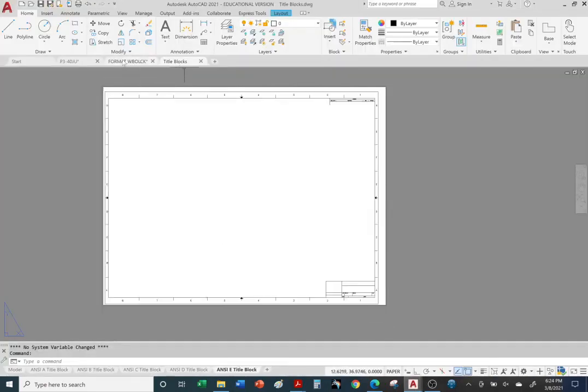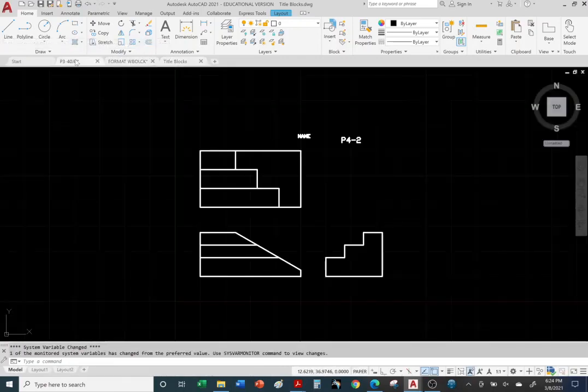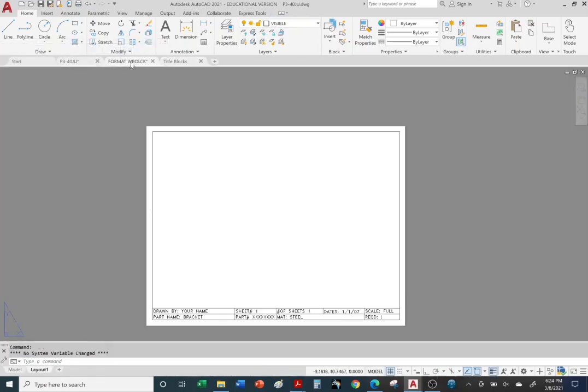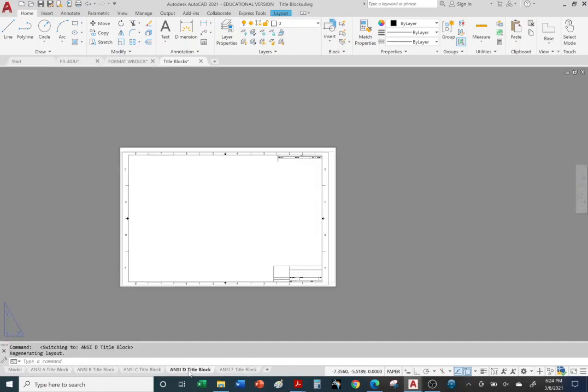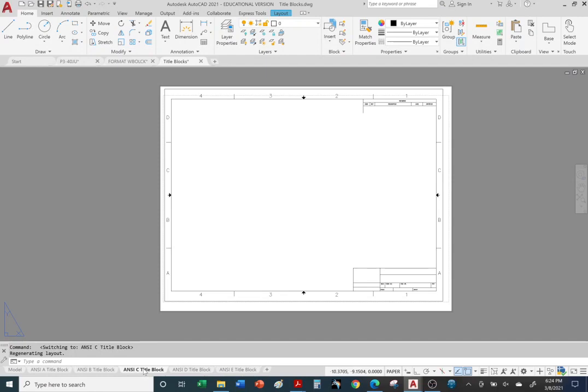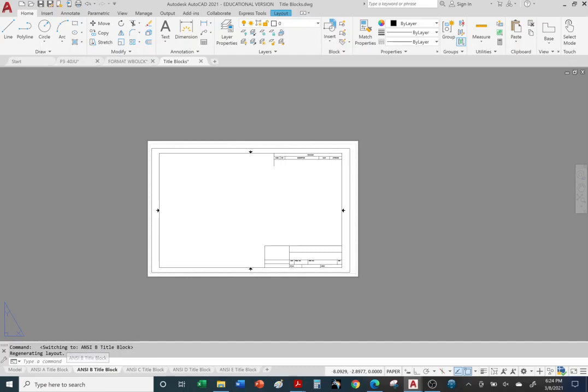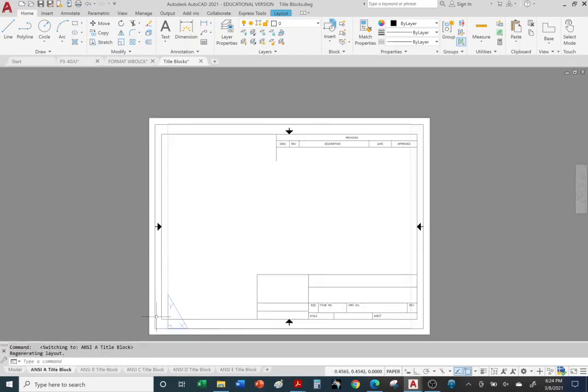Okay, so I want you to notice the tabs up here. So our first tab is our problem. Second tab is the title block and border that the textbook walks you through on how to create your own if you choose to create your own. And the third tab has the title blocks. Bunch of title blocks, so let's go down here to the bottom. So that's an E size. Then we have a slightly smaller one, D, C, B, so this is 11 by 17, and A, 8.5 by 11.